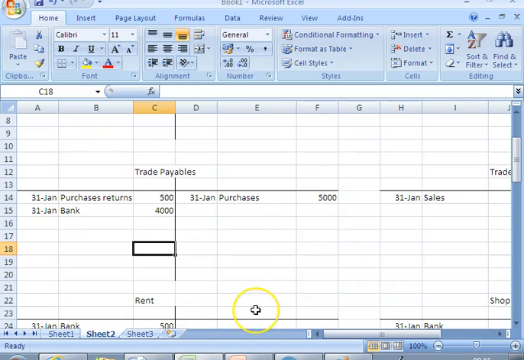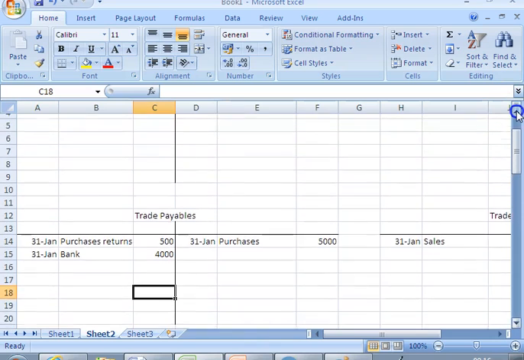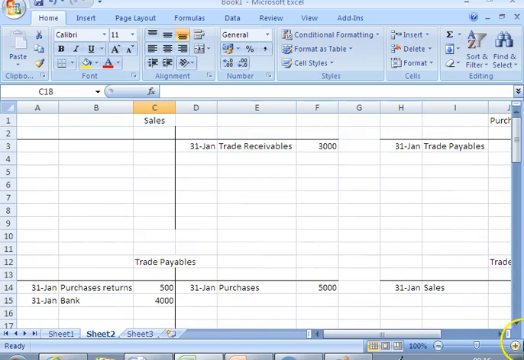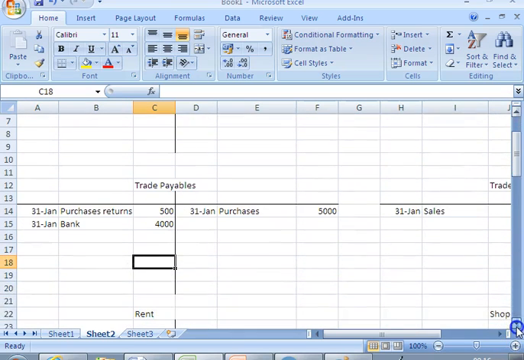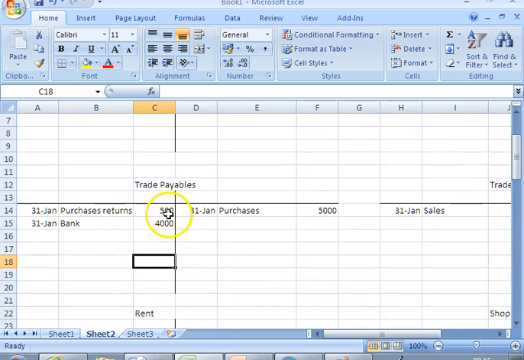I think that was the last thing. The next step is to balance these accounts. I'm going to balance one or two, and then you finish the rest. Let me balance an obvious one. In terms of balancing, which we've talked about, you compare both sides, the credit side with the debit side, and find the difference between them. The difference is 500.